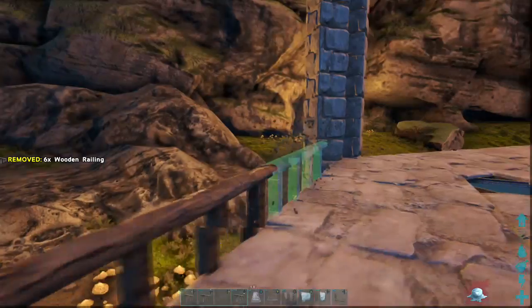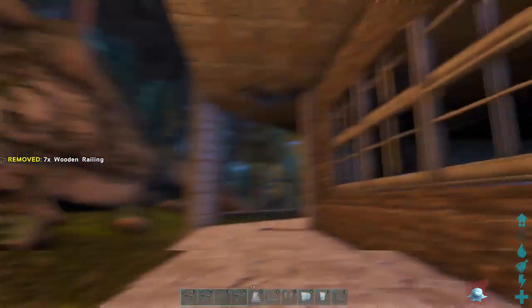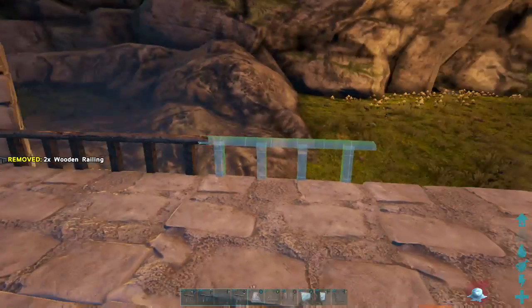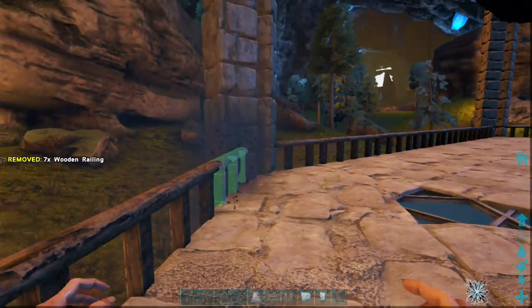What I also really love about this area, it has a natural lighting, so if you don't want to put in colored lights or anything to shine inside, this is 100% got a light all the time with the glowing mushrooms down here.